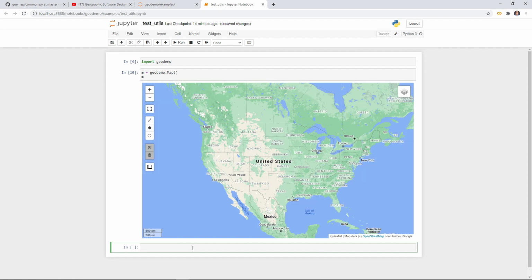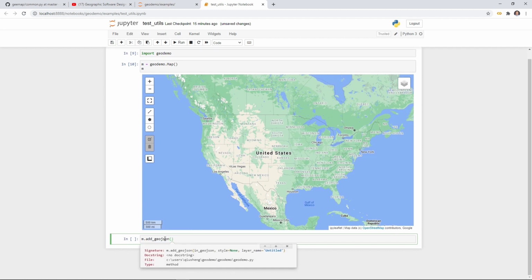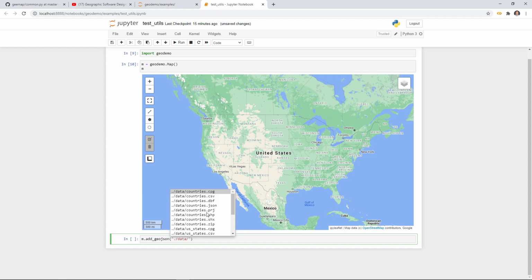So what you can do is add GeoJSON. The first parameter is going to be the input GeoJSON, so we can use double quotes and then dot. Maybe I have a data folder in here, so data, okay, data, and then you just hit tab on your keyboard to bring this up. And so we're going to use, for example, the US states.geojson.